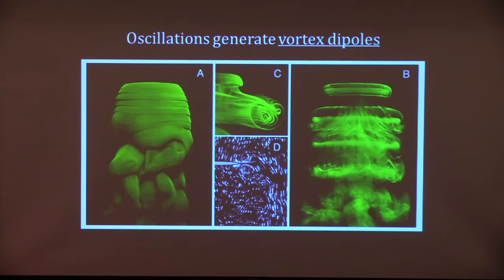When you're flapping, you get these interesting little flow structures coming off the edge, which are called vortex dipoles or dipolar rings. And what they are is there's one little vortex here that's a little runt that's kind of swirling around this way, and a big, more intense one here that's swirling around this way. And you can see them again in this image here. So you get these little dipoles that represent when the flow jets off the edge, you get these two swirls of fluid that are coming off. And those end up being very important to describing all the forces.